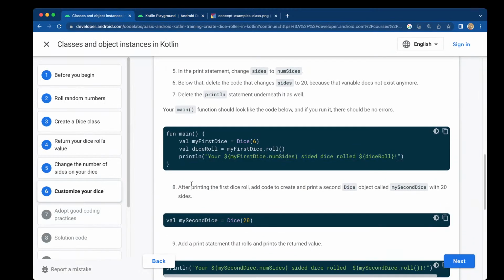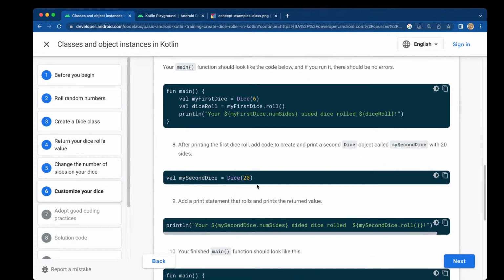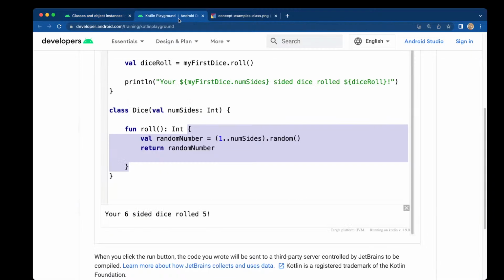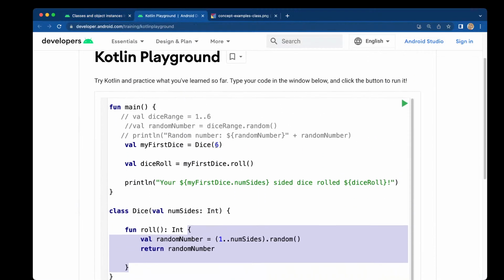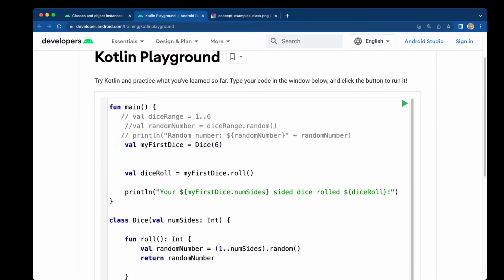And then 8. After printing the first dice roll, add code to create and print a second dice object called my second dice with 20 sides. So we're going to make a brand new dice in addition to the dice we already have. And we're going to say it's my second dice.